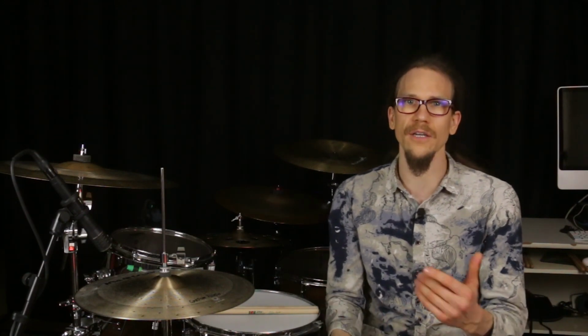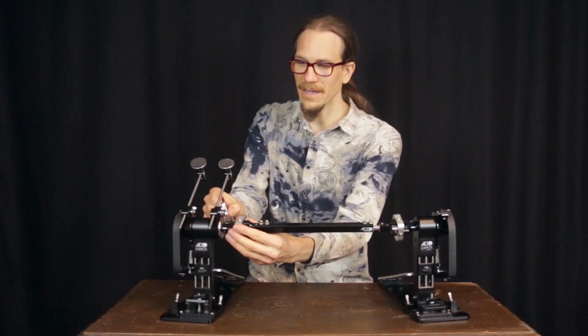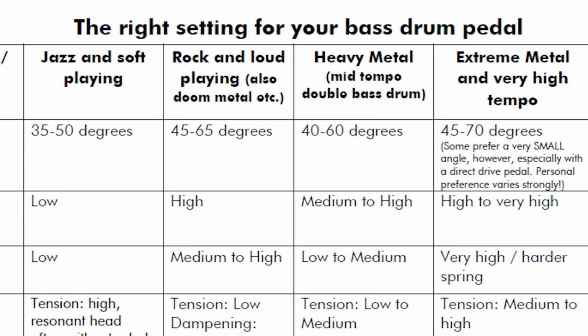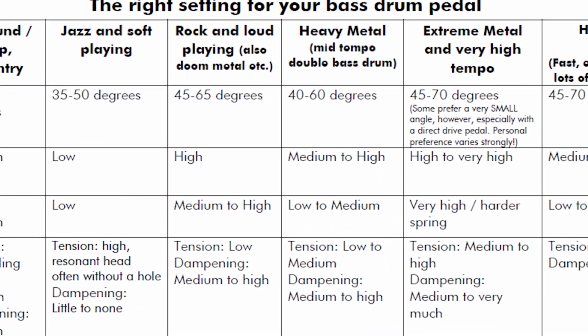You can do so much with just the beater angle and the spring tension, for example, so that the pedal works for you. You can adapt it to your playing style, and you must try something out and tinker around to get closer to your ideal setting bit by bit. But so that you don't have to start from scratch, I have summarized the basics of pedal adjustments again in the 8th part of the series, and the video also comes with a bonus PDF with a summary table of settings for different music genres and playing styles. With that, you are well prepared.